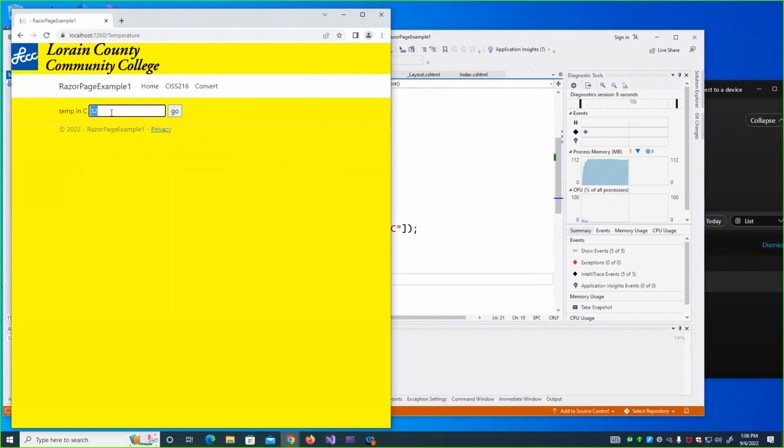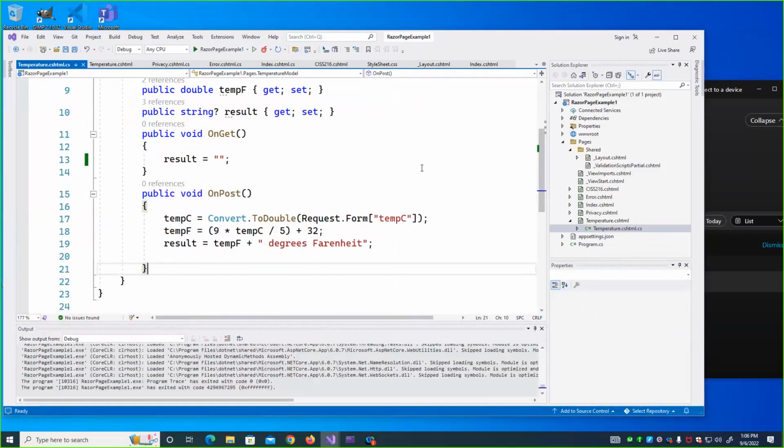We type in, let's say, 100 degrees centigrade, which should be 212 degrees Fahrenheit, and it is. Now, one thing that I want to introduce with this example, and it's a real simple example, so it should be easy to see with, is the use of the debugger. With a debugger, we can put breakpoints on our page.